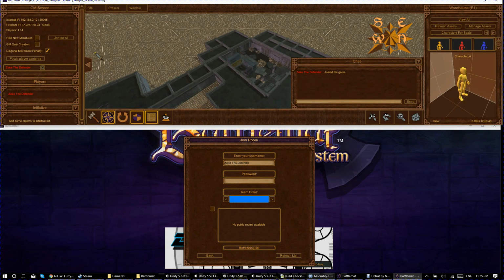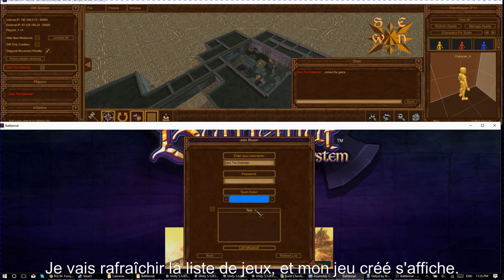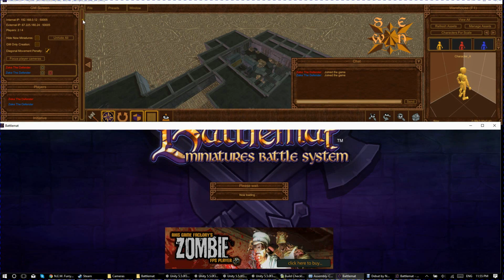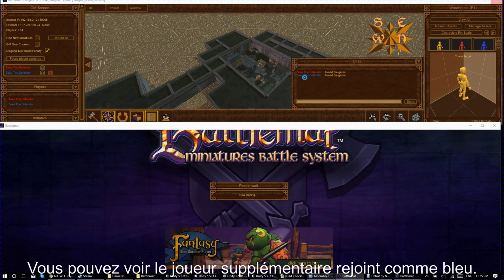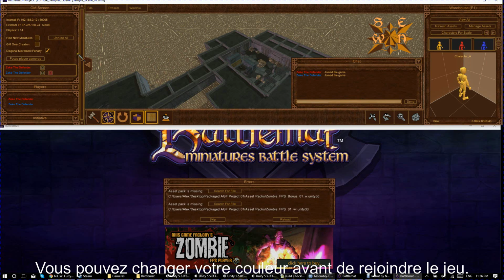Alright, like I told you earlier, here are the IP numbers. If you're on the same network, use this one. If you're on different networks, use that one. I will refresh. See, this guy showed up here. And as you can see there, I myself have joined the game. Blue is the client. I could have changed to a different color if I wanted to.